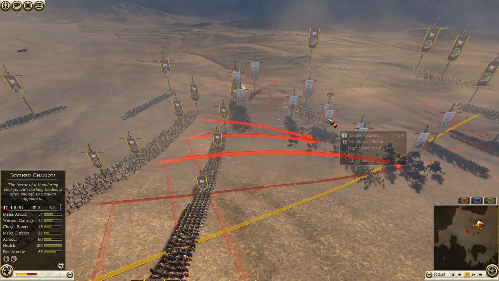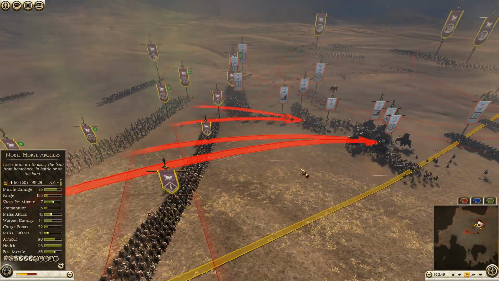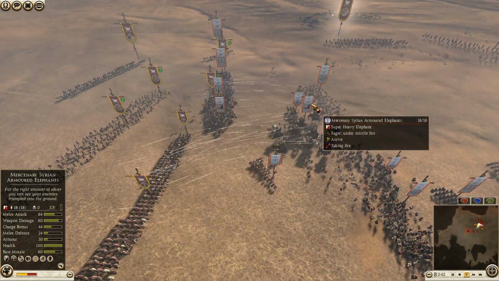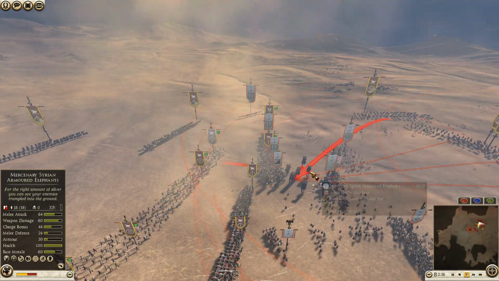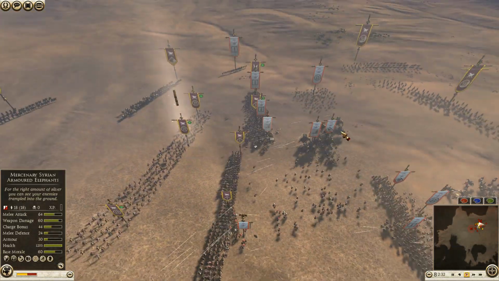And now it looks like he's actually going to target the elephants. That's really good. Targeting both the chariots and the elephants at the same time. I would have focused the elephants, but I guess it's alright because he might still be able to kill all of them. Ooh, the javelins killing the Parthian foot archers though. That's big.